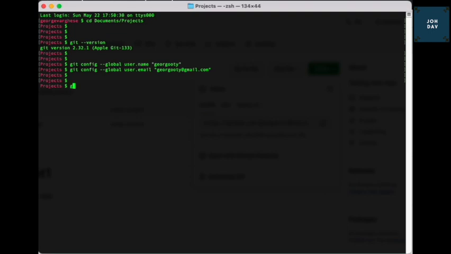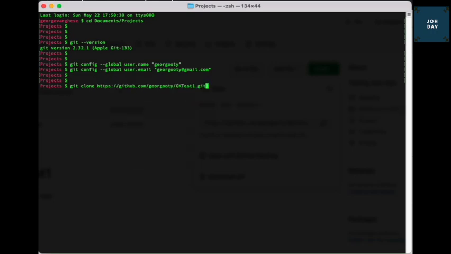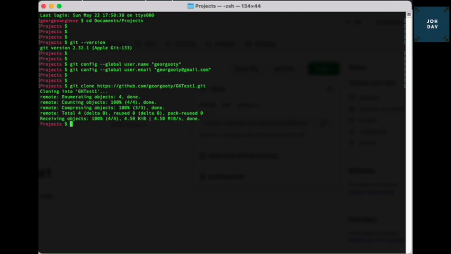The clone command is git clone. It will clone a copy to our system, and we can see the gk-test1 folder.